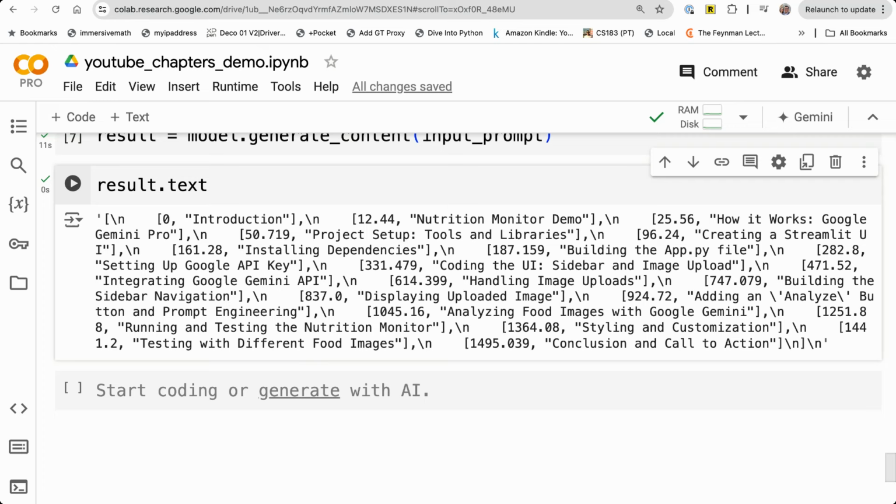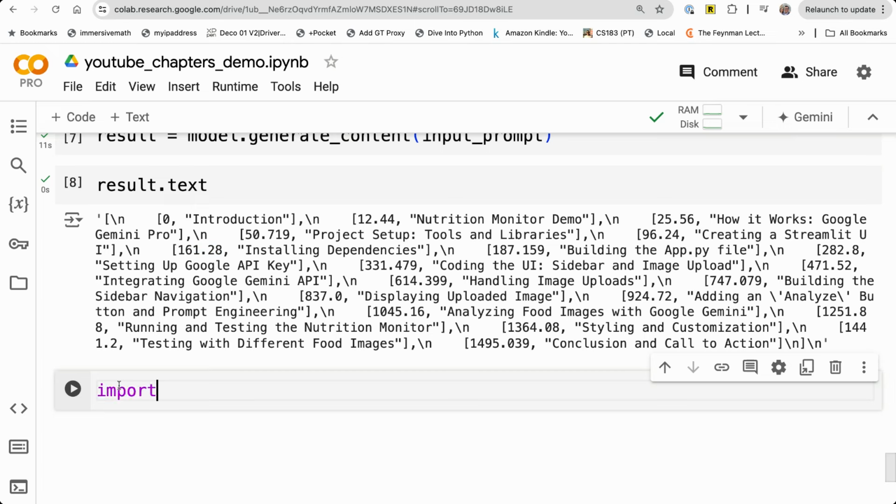What I now need to do is go through this list and convert it into a format that YouTube understands, which is hours, minutes, and seconds, basically minutes and seconds. And if I do that, then I will have the processed chapters available.